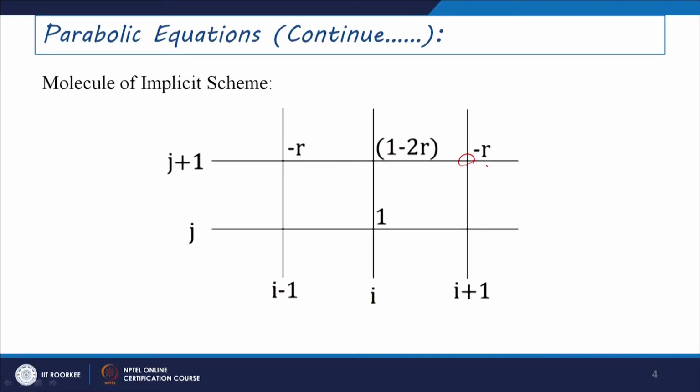Since we are considering these levels, this one as (i+1, j+1) and this level as (i, j), and this level as (i, j+1) and this level as (i-1, j+1) here. So, all these coefficients, if you visualize the previous slide, you can find that these are the coefficients associated throughout this equation.